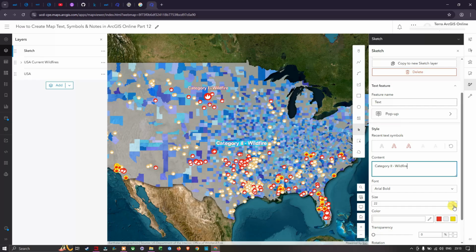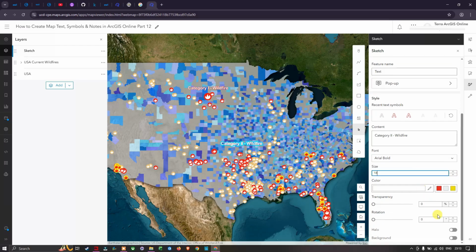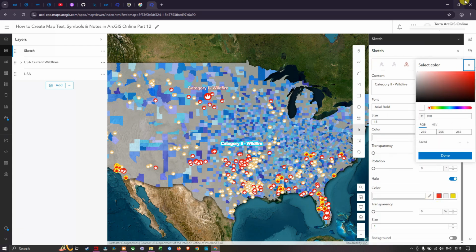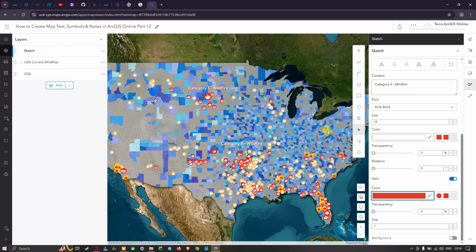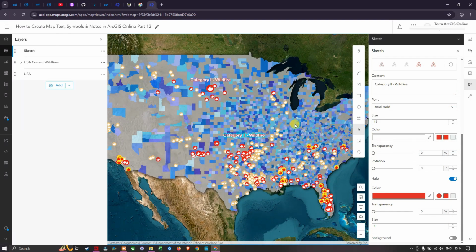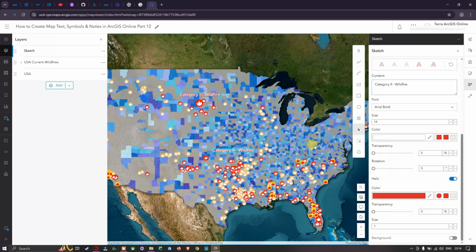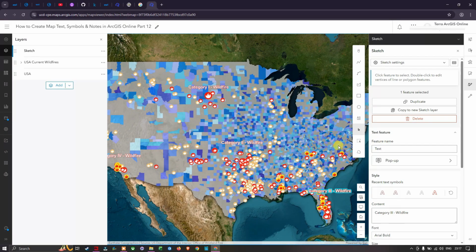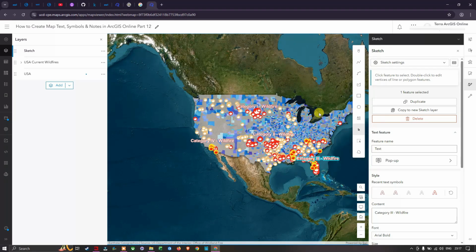Then I set it to 18. And last, you're going to apply the halo effect. For the halo effect, you're going to select red color, and you're going to click done. You can see in the map it gets reflected. Likewise, you're going to add category 3 and category 4 wildfire. Right now I've basically categorized the wildfire into 4 different categories based on the severity of the wildfire event.